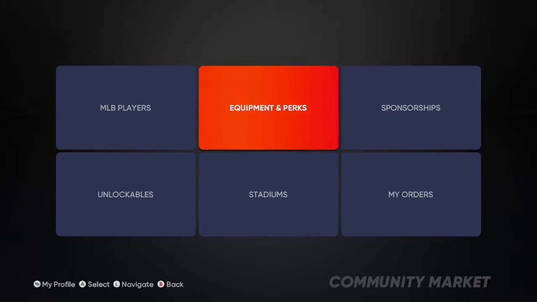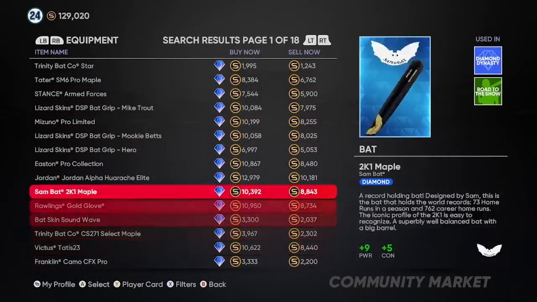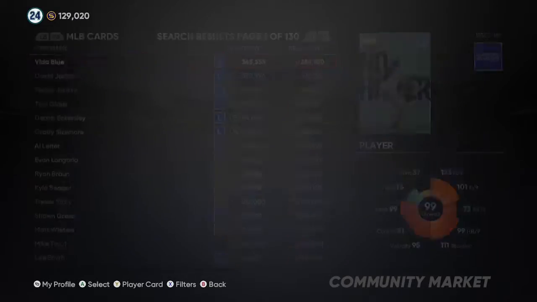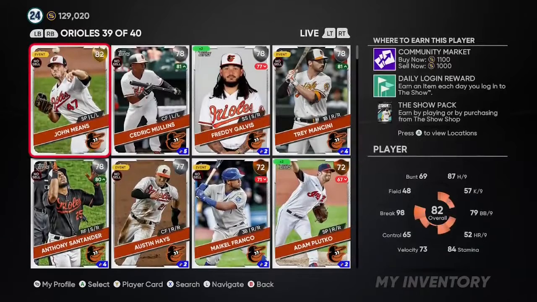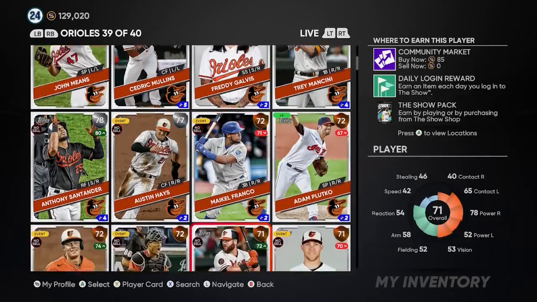And just to note, before I get too deep into this, I will show you how I maximize my ability to get packs in just a little bit. But I just want to show you how it works for players. If we go to our inventory again, we can click my players, and you can see that it has plus x2 above the player if you have duplicates.